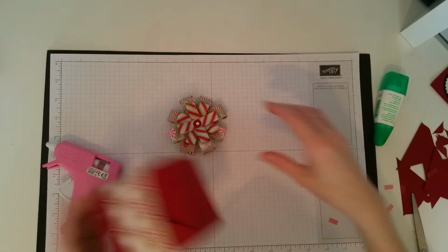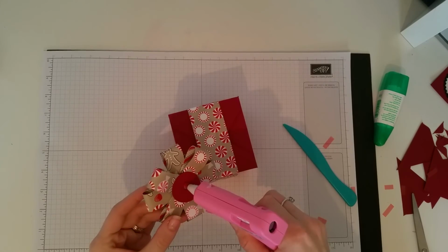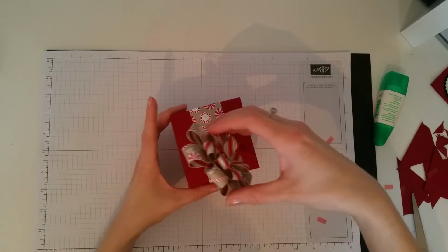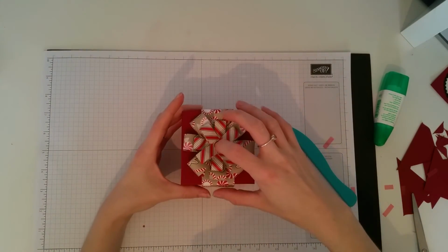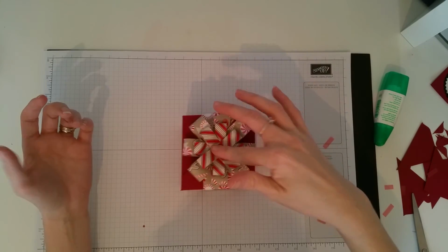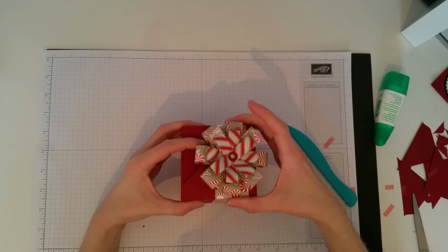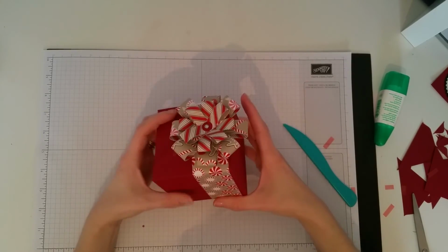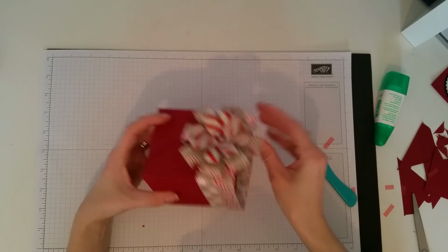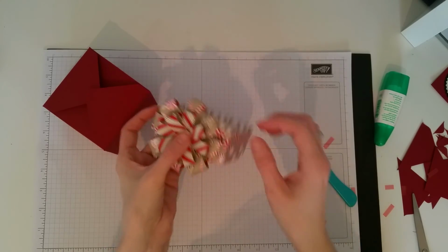And then we can bring in our box, and then you can use wet glue to put this on. I'm just going to use a nice blob of hot glue just to stick that to the belly band in the middle. Push it down like so. There we go, and then we can just slide this off, she says, gently, gently. It's still a little, there we go. Just slide that off and then just give that a pinch down in the middle, just to make sure it's stuck on nicely.